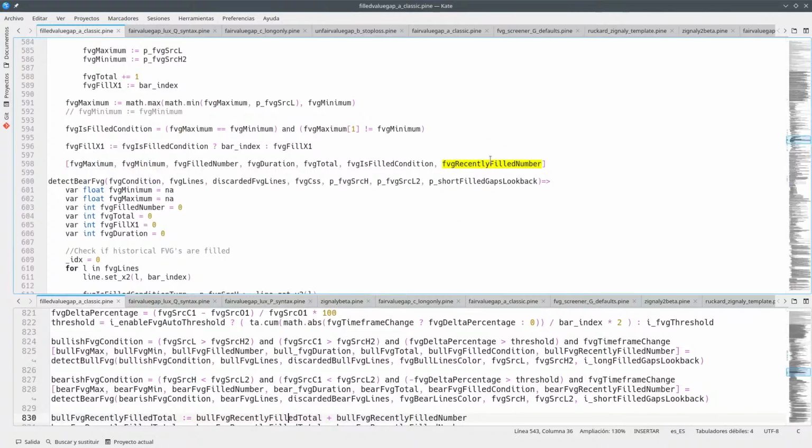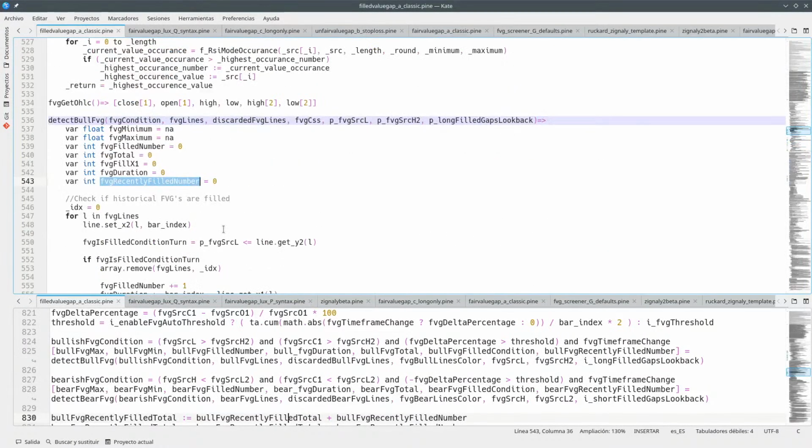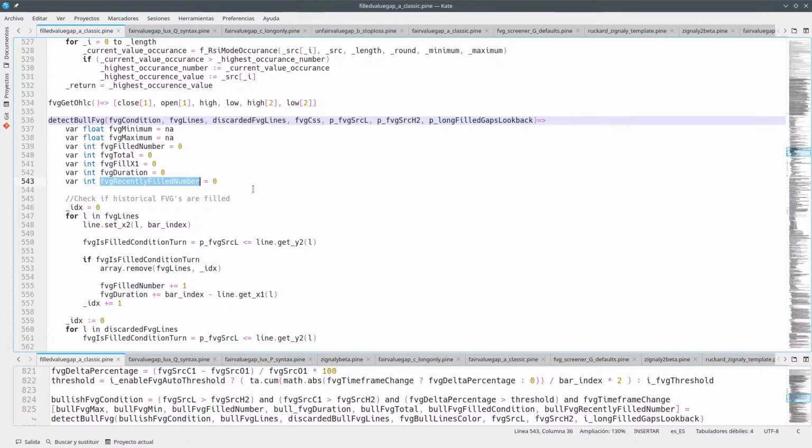This needs to be done the same way in both the bull and bear functions. As I said, I prefer to have two different functions rather than one big function. So the question is, how do I know the bar index of the gap? That's the question, because I am not sure that this is being saved.